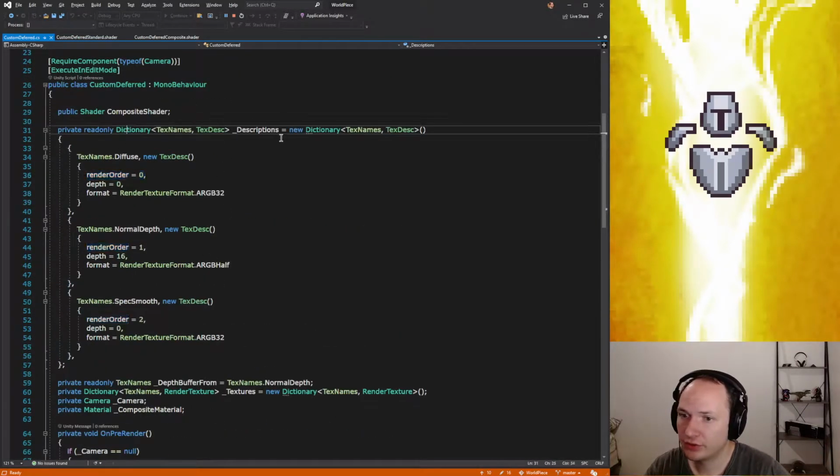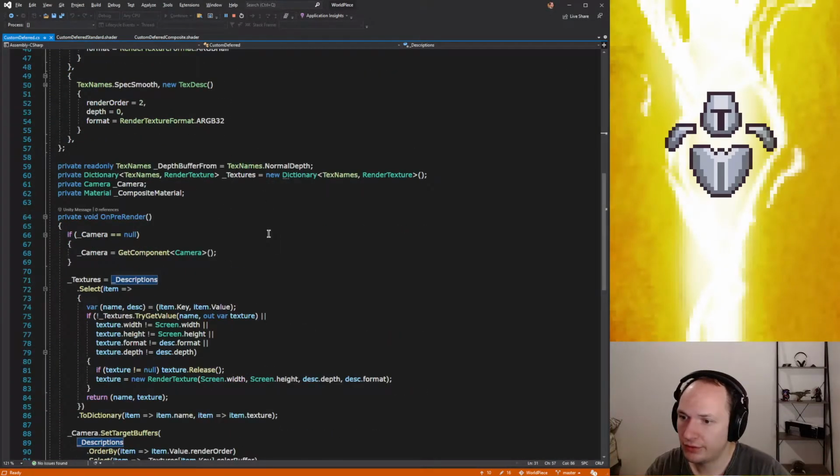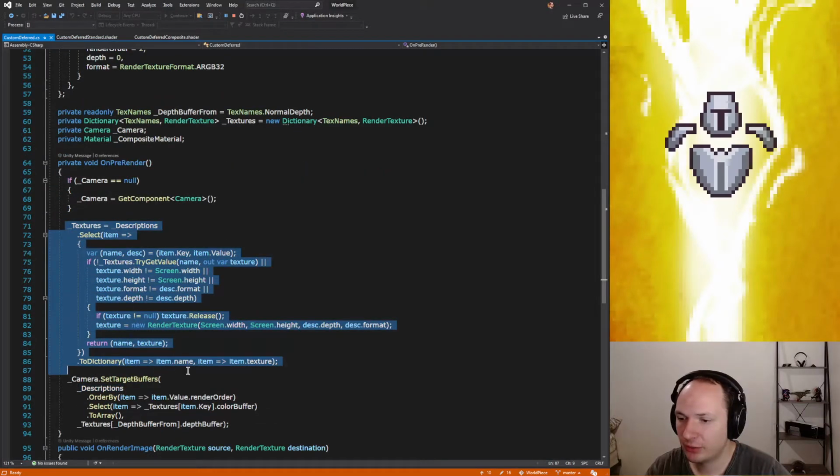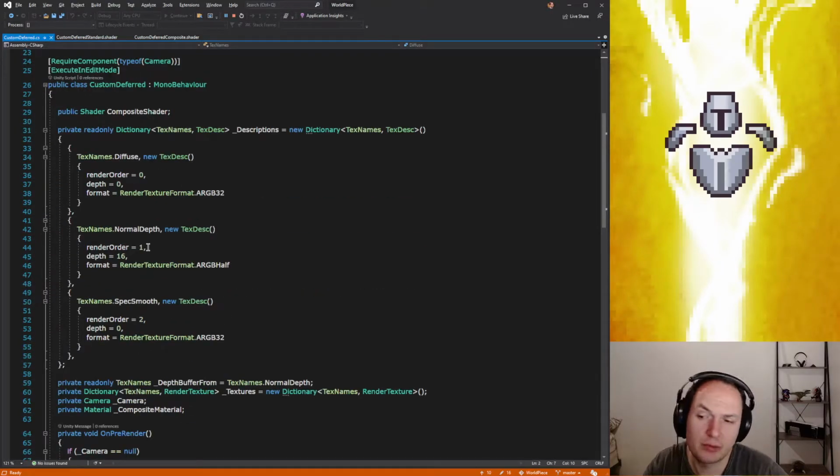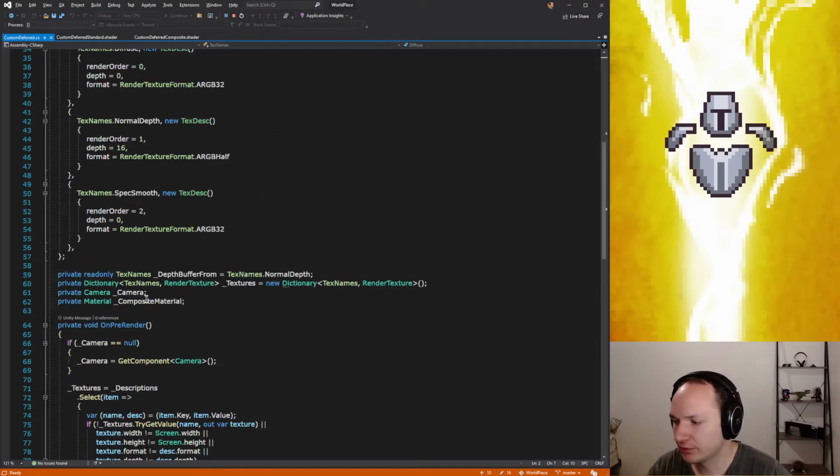So once I have this description, then every time I'm rendering, which is too often, but for now it's fine, I'm going through all the descriptions, and I'm using Link, which is very handy. It generates garbage, but I'm hoping that it won't generate too much garbage, and also that the garbage collector in Unity has gotten better.